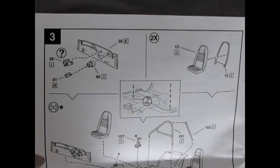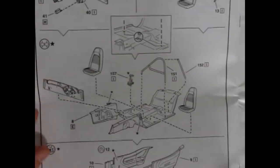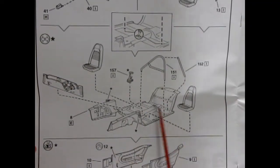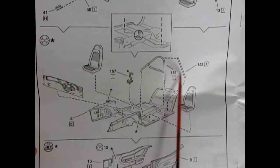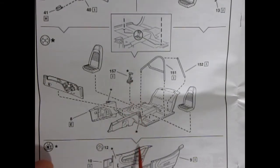I'm not sure if these are separate or molded in. We'll take a look in the white plastic parts. Oh, pardon me. Getting ahead of myself. Got to move the image down. Okay. You got a roll bar in here with the roll bar back. There's our gear shifter with the lockouts and stuff in it. Okay.